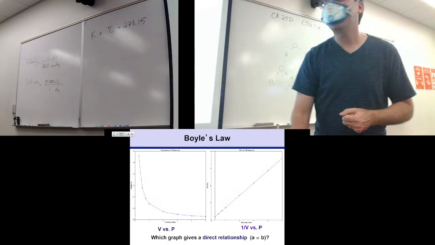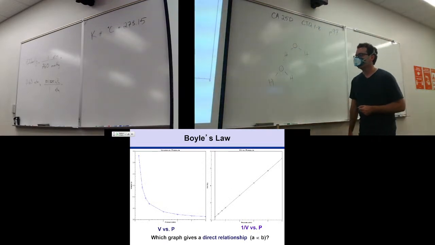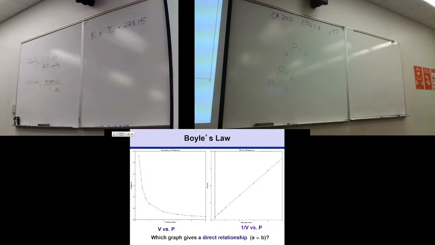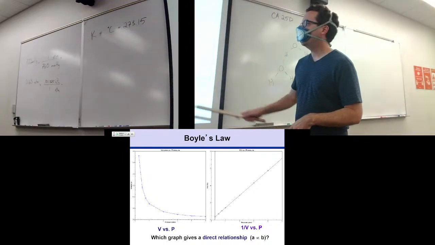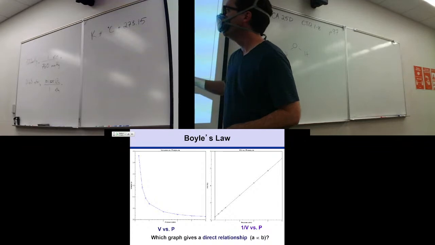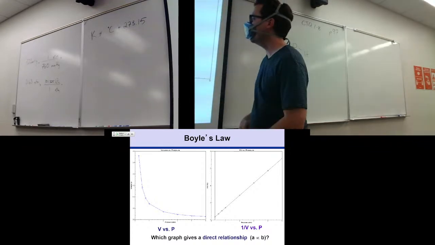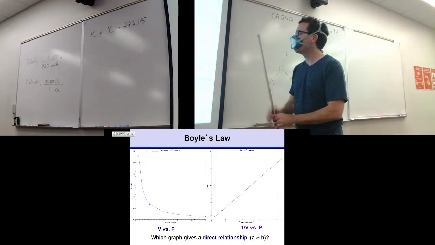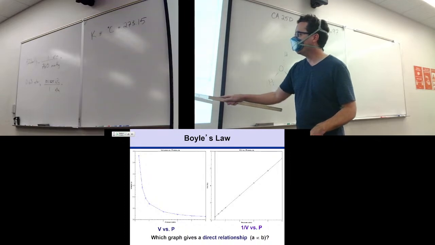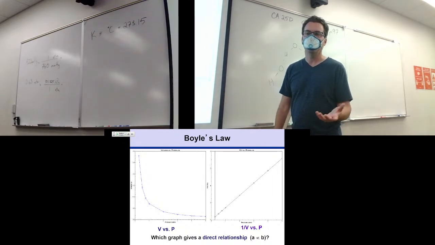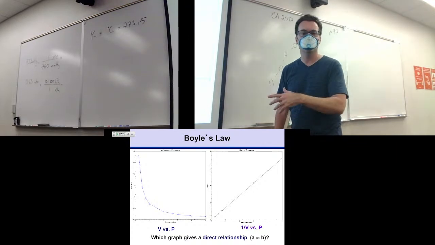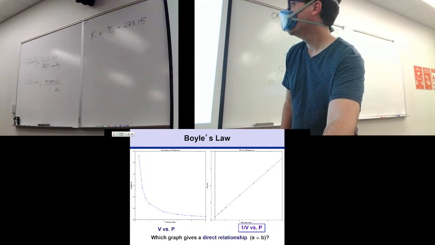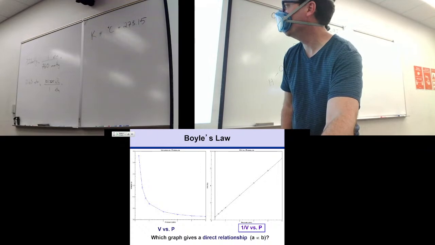So over here we've got Boyle's law in graph form. So we've got pressure versus volume, and this is how it relates. As the pressure goes up, the volume goes down. You get this curve like this. So that's not a direct relationship. That's an indirect relationship or an inverse relationship. To get a direct relationship, to get a straight line, you would instead plot 1 over volume versus P, or the opposite, 1 over P versus volume. Okay. So yeah, that one gives you a direct relationship. So normally it's an inverse relationship.